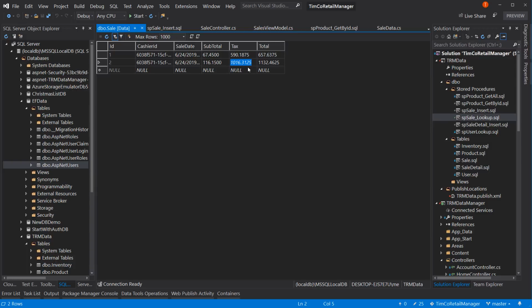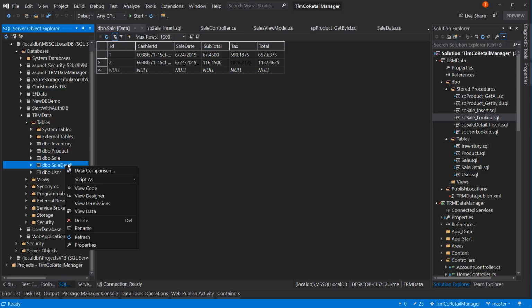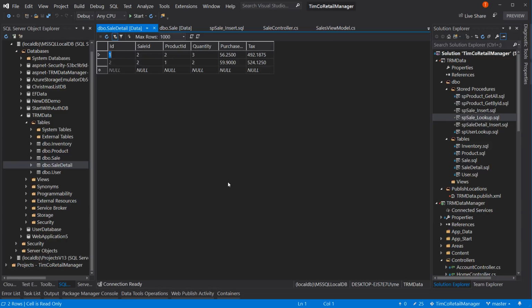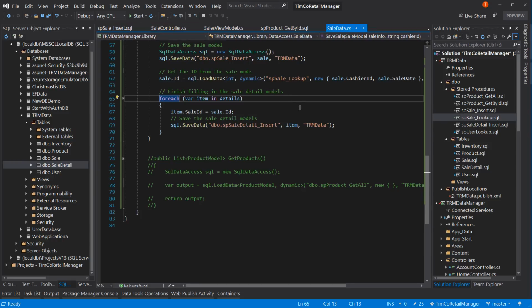But for right now, I'm going to have to change that so the total is correct because that's just hideously wrong. But let's look now at the details and make sure this is ID 2. So sales detail, the data, sale ID of 2 for both of them, product ID, quantity, purchase price, and of course that hideously high tax rate. I should work for government.